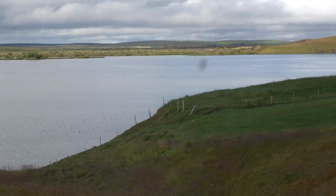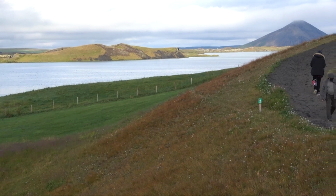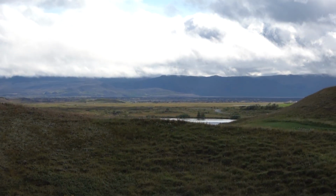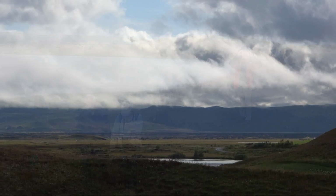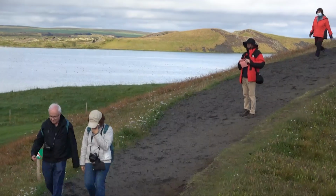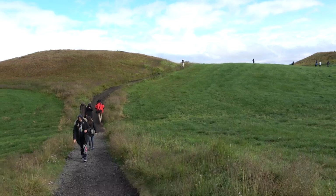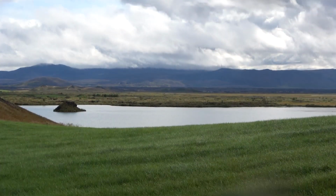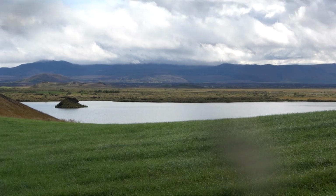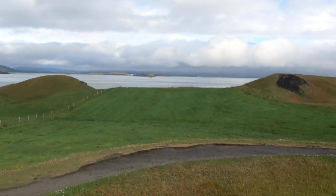Because what you immediately notice when you get out of the vehicle are the millions and billions of midges. Lake Myvatn is not called the Midge Lake for nothing, and it lives up to its name. A fine meshed mosquito net is not an unnecessary luxury if you want to do some hiking. Well, the lake midge doesn't bite or sting, but they swarm in your face and crawl into every conceivable body opening, including the eyes and ears and nose. This is extremely annoying and almost unbearable at times.